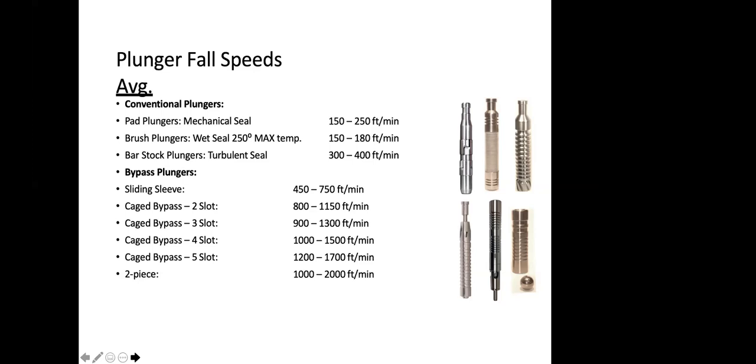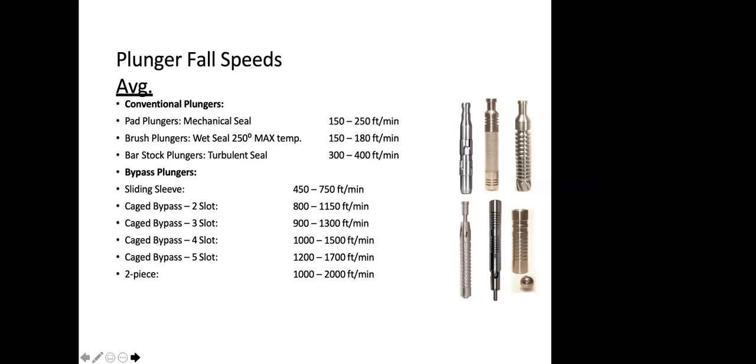So, a pad plunger falling in 100 pounds tubing pressure is going to fall a lot faster than a pad plunger falling in 600 pounds of tubing pressure. So we try to hit the middle ground with these general rules when it comes to how fast these things fall. We're more conservative. They probably fall faster than this in a lot of cases, but we're just trying to be conservative so that you have a better idea what to set your wells up for, to get either to the bottom or get that plunger started at the bottom.